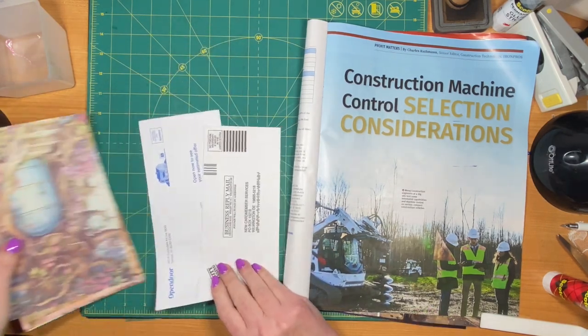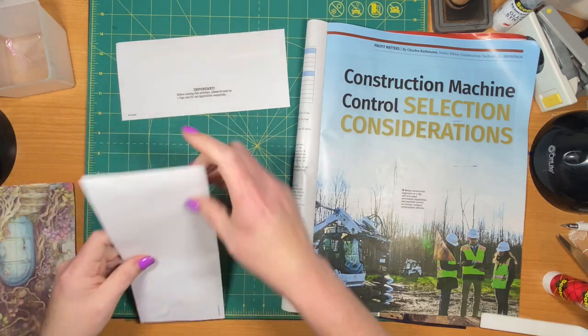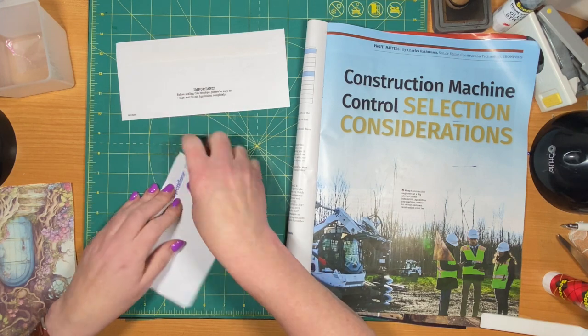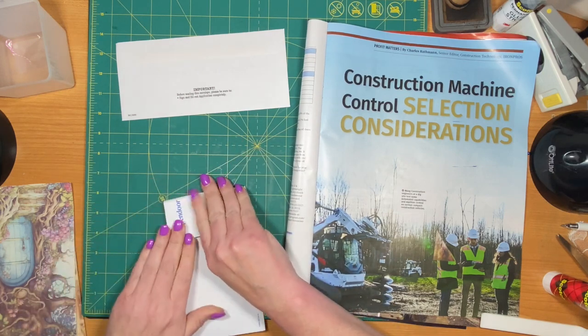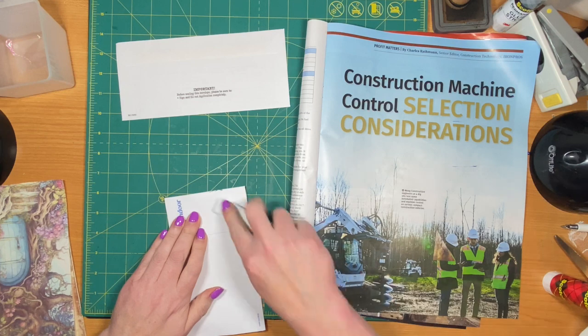So I've got my two envelopes. What I want to do is I want to take one. Well, I want to take both of them. I'm trying to remember how I did this. I believe her name is Lillian.